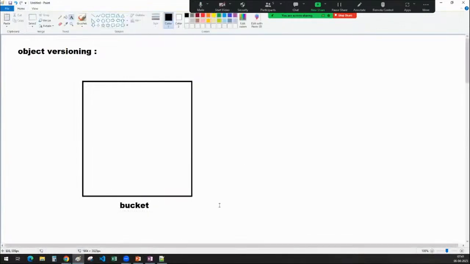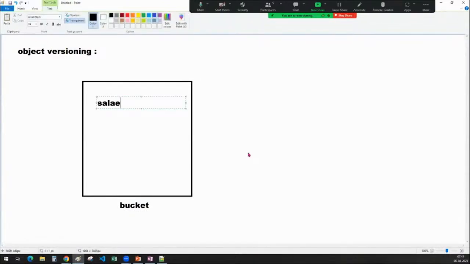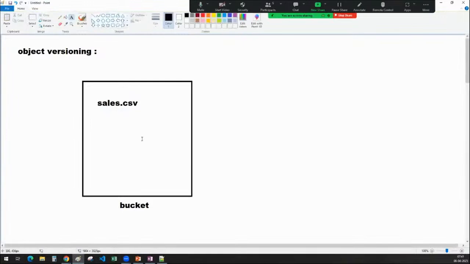Once you created a bucket, you have uploaded a file. Think like this: you have uploaded a sales.csv file. For some purpose, you have used this file. For data processing purposes, you have used this file.